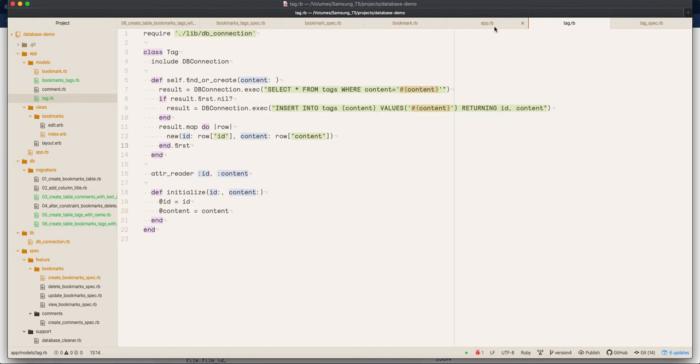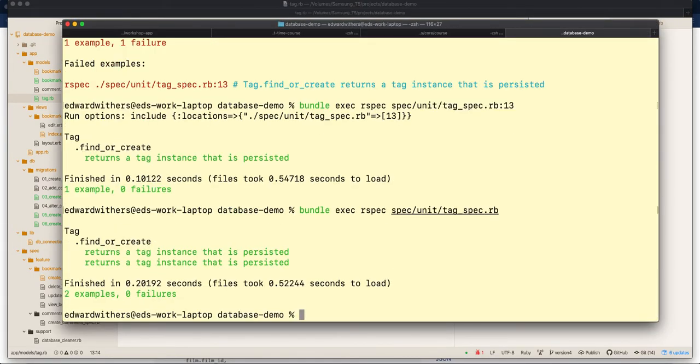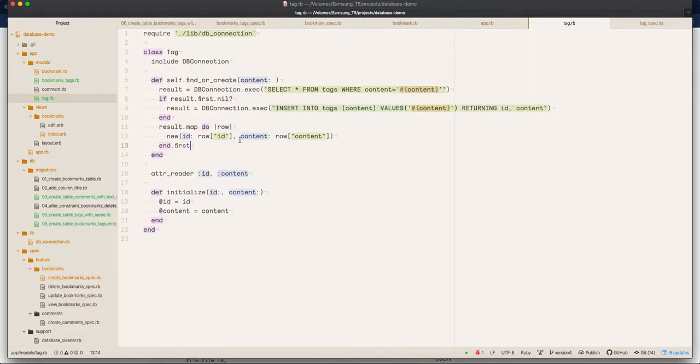And I got there from my tag spec. Let's make sure, because I'm sure there's something else broken now. No? Maybe update that.